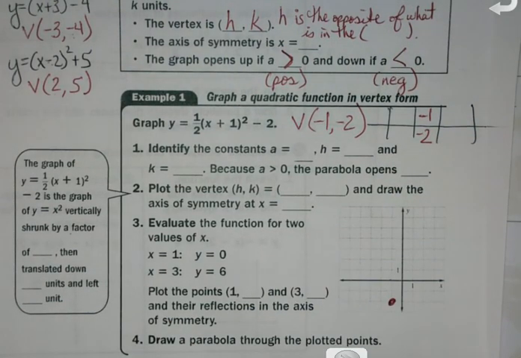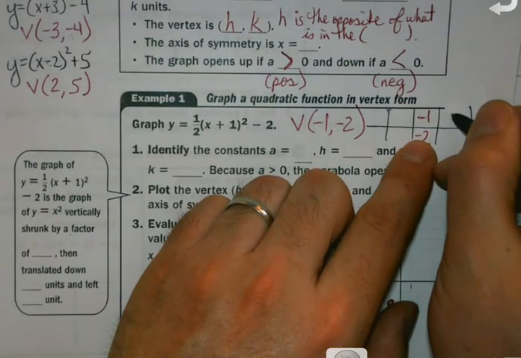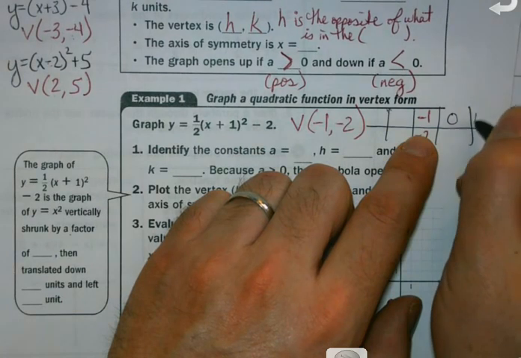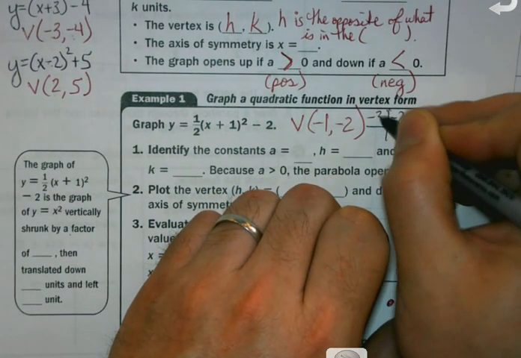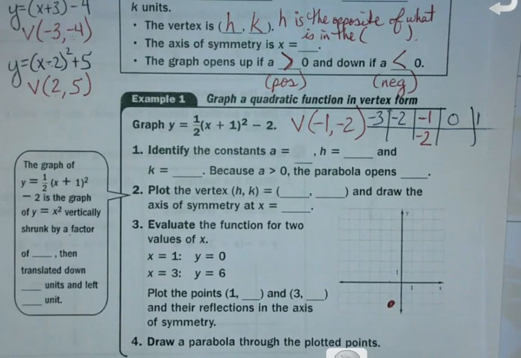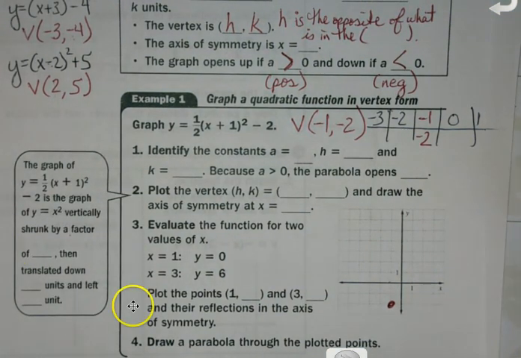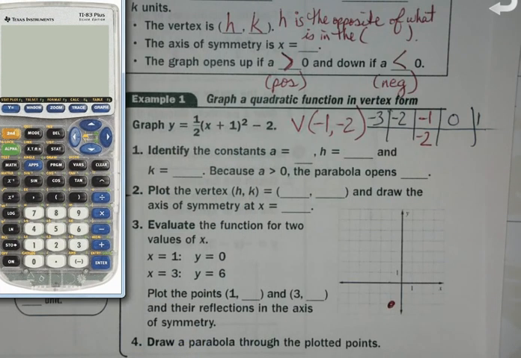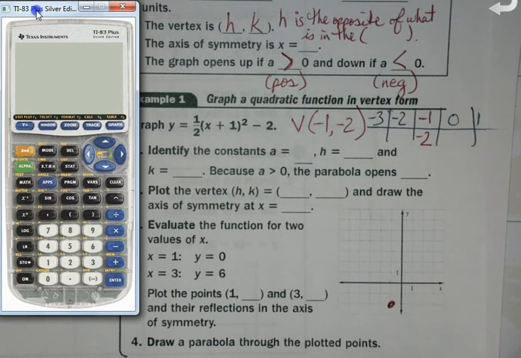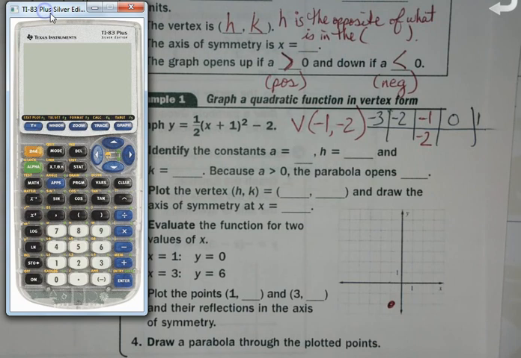Now again, with having the technology available of the graphing calculator, we're going to make this really easy. I want to keep adding 1 each time as I go to the right and subtracting 1 each time as I go to the left. Normally I could just plug these into the equation, but especially with the fraction, do I really want to do that? Not really.